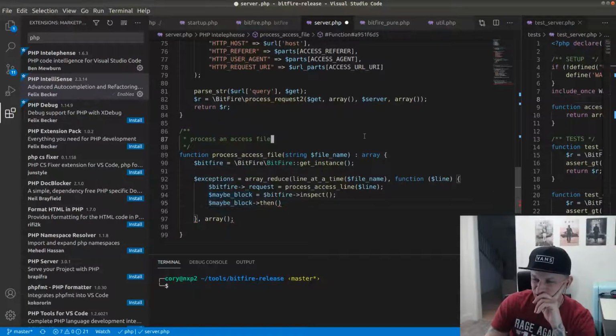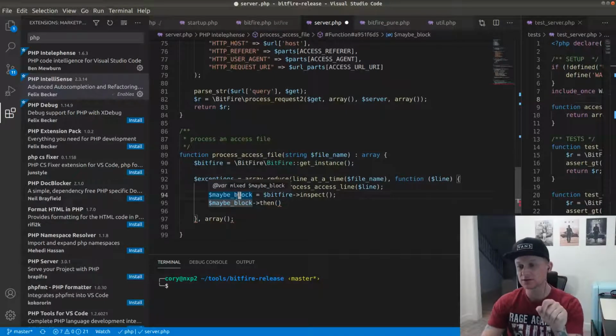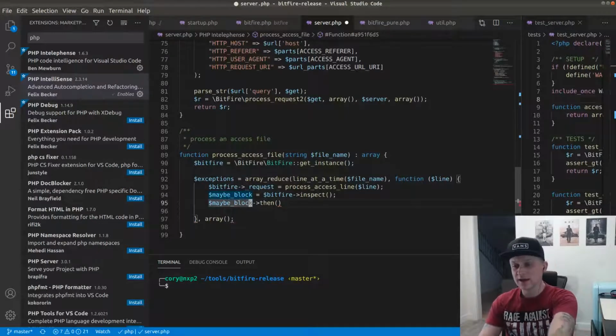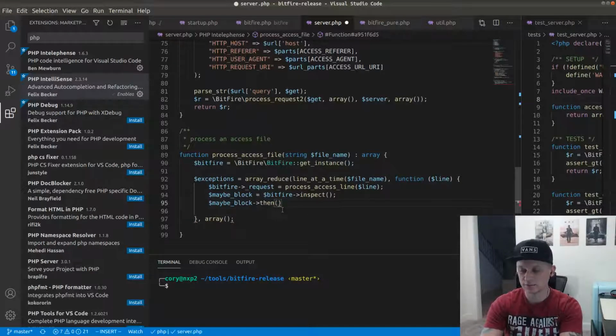I don't like changing types in there, right? So this has a maybe block. That maybe object is going to have either false or a block. When we call then, it's going to say, okay, if we have the block, then we're going to do some function. Well, what do I care if I convert a block into an exception?